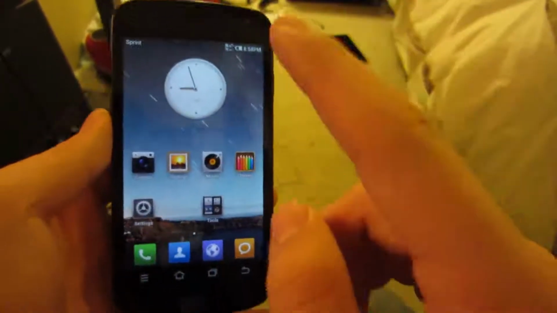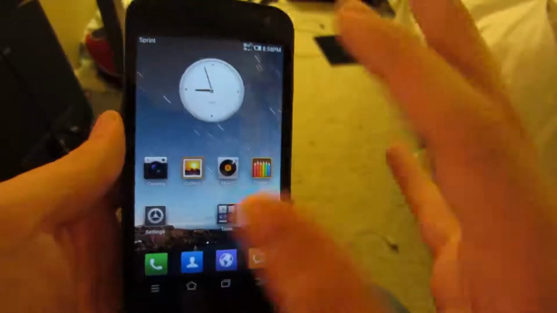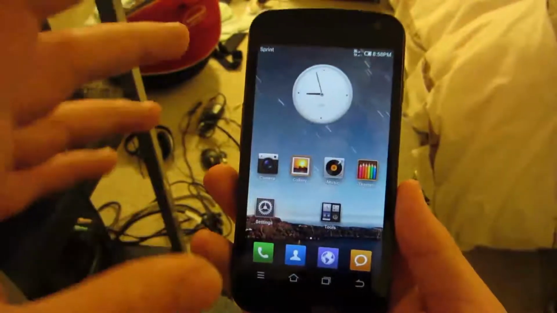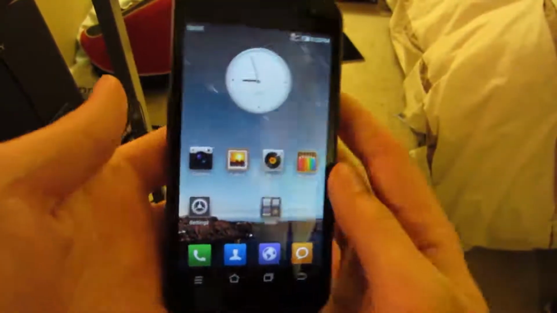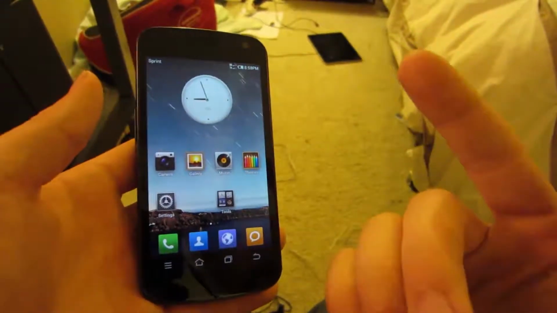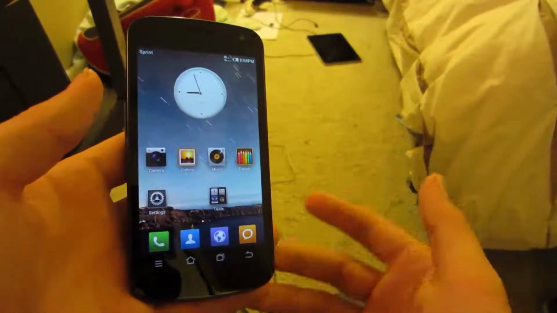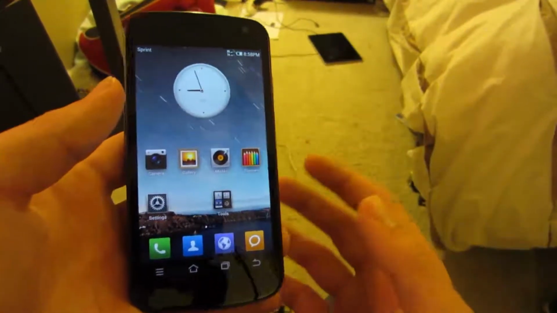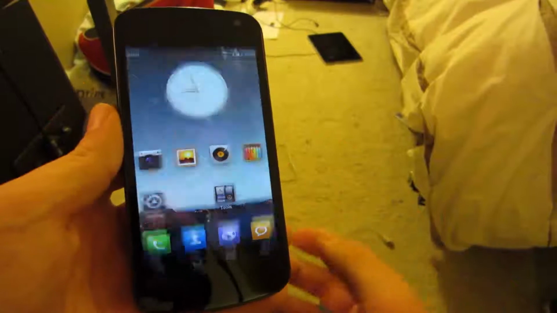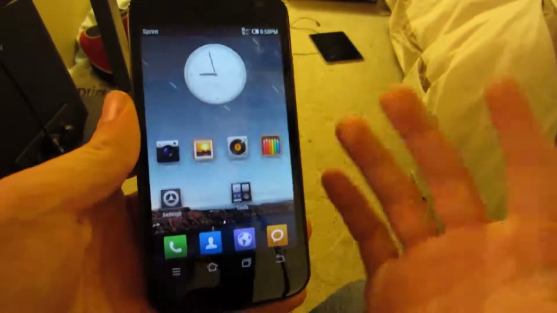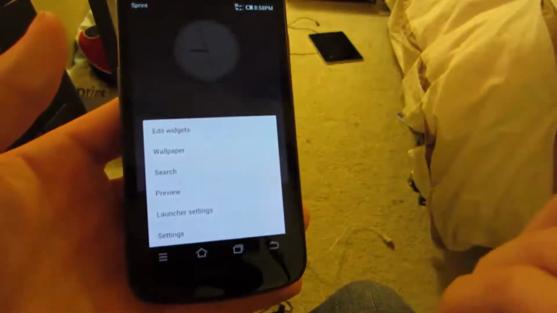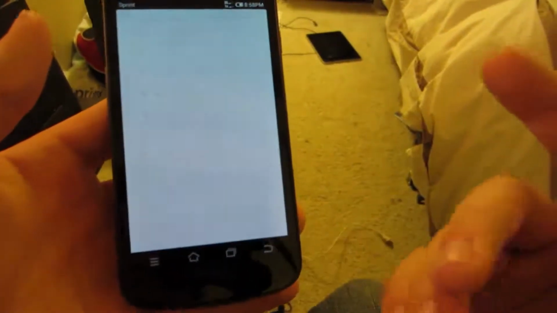And this is actually a port too, so this wasn't just developed from scratch. It was ported from the Verizon model, most likely. I'm not sure, I'm just making an educated guess. It's probably ported from a Galaxy Nexus onto the Sprint variant with the right radios and all the right coding and stuff. Other settings we get is just our normal settings.